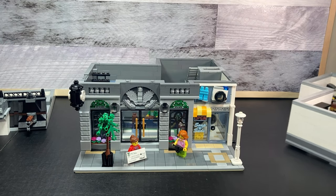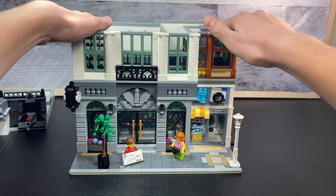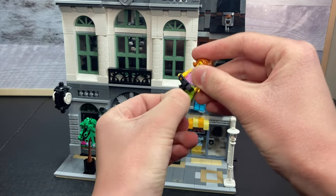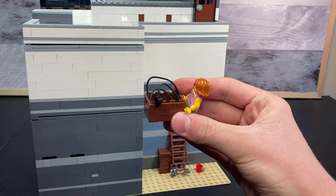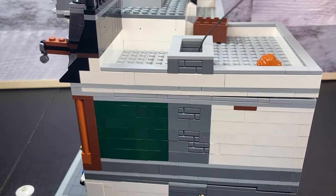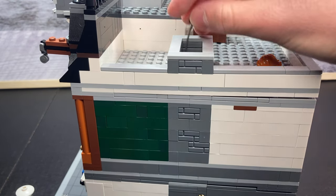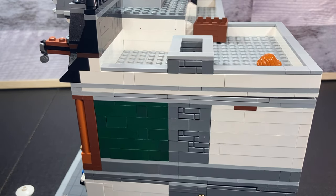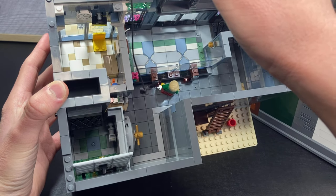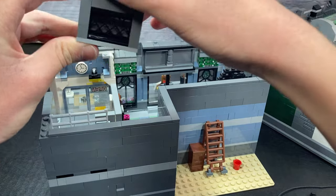Before we get to the minifigs, there's one last feature. I think it's actually kind of satisfying putting all the different parts together like so. The burglar can then get in — I'm going to use her as the burglar. She gets her bucket of materials from the alleyway, climbs up to the roof, puts her mask and disguise on, and then gets lowered down into the vault. Her partner can drag the rope back up when she's done. You can see the rope hanging through there and she's in the vault. How it works is the air vent just opens up like this when they come down, giving them direct access to the bank.